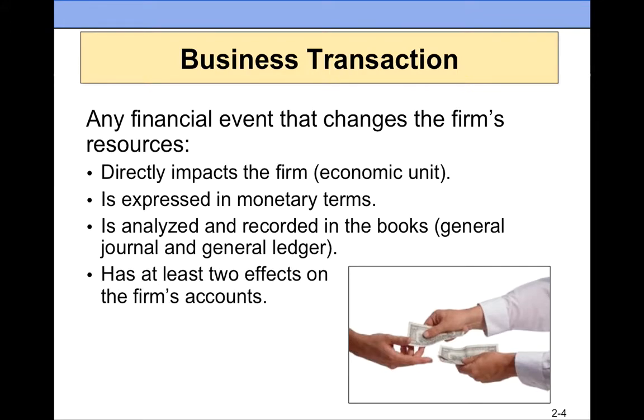And guys, every business transaction, this is very important, will have at least two impacts on our accounts. I will show you examples, but again, it could have more than two, but it cannot have just one impact. We are using so-called double entry accounting systems, so every business transaction will increase and or decrease. So, two accounts could be increased, two accounts could be decreased, or one could go up, one could go down, but it must be at least two accounts that are impacted.